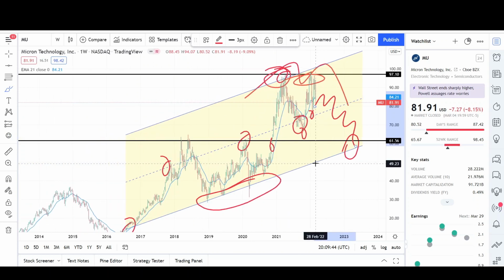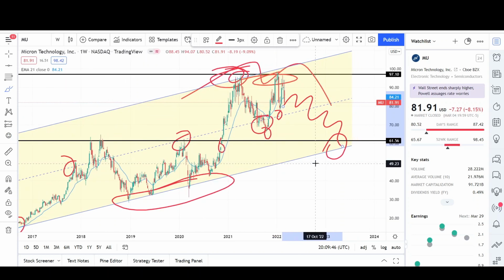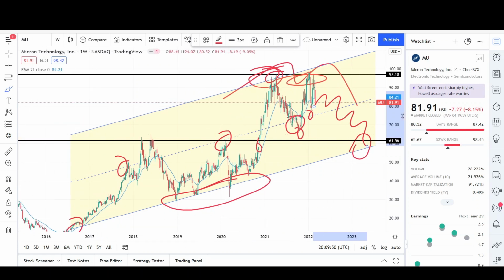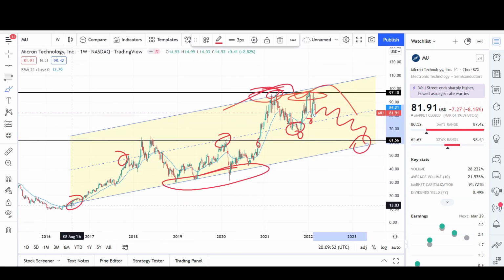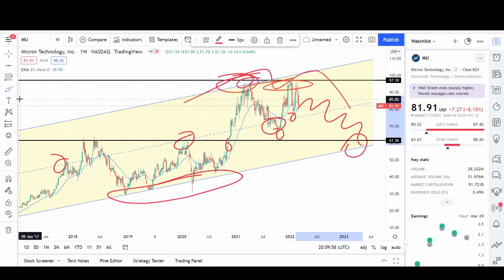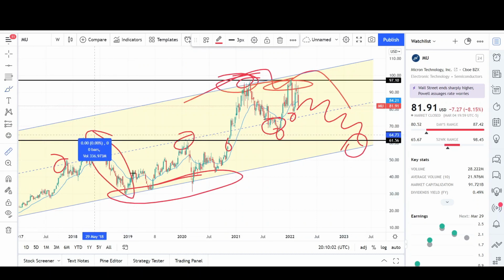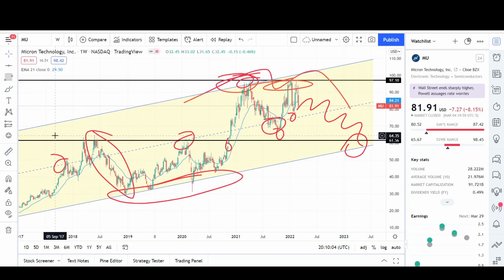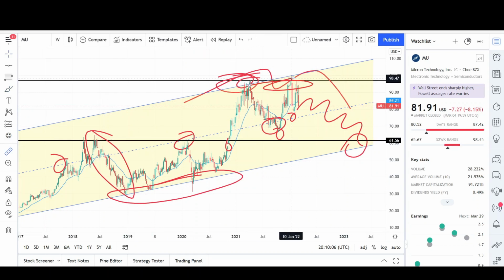So that's everything I have for Micron. The chart isn't bad. It's a healthy uptrend, and we've been going up for quite a long time now. It looks like this uptrend started here in August of 2016, and we've been going up. So I think we're going to be in the corrective phase, just like what we had over here. This was a 50% drop back here in 2018 to the lows, 55%. I don't think we're going to get that.